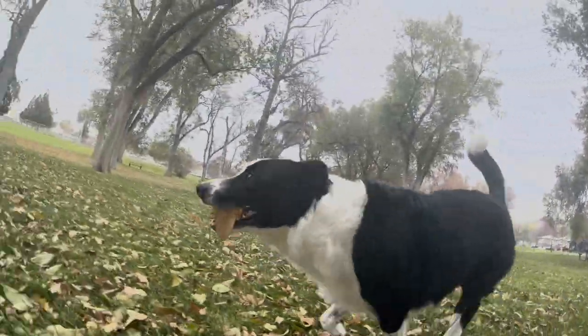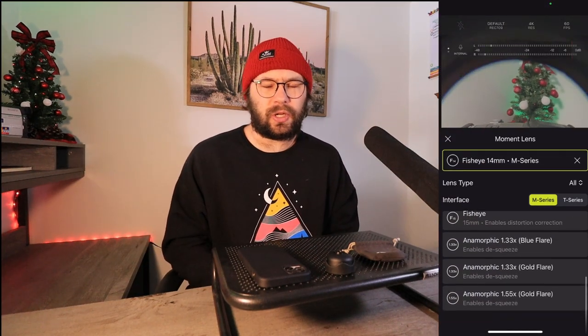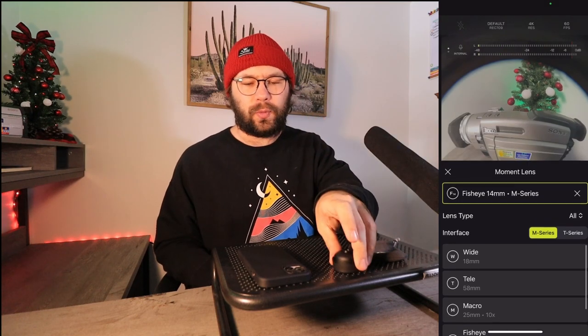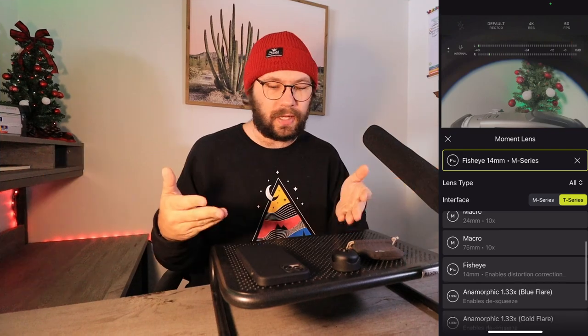I was sitting there digging around and I didn't know if Moment had an app or anything that they made. So I looked up on YouTube and found that they do make an app. I think I paid $7 or $8 for it on the App Store. I actually really like the app. You can actually choose what lens you're using, so the app will automatically correct the distortion for whatever lens you're using.